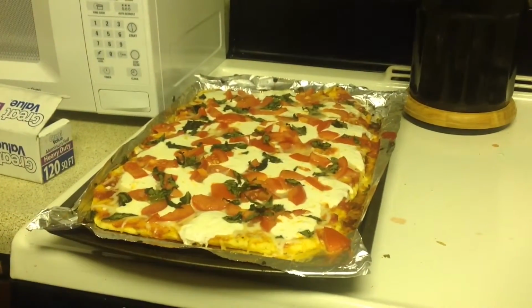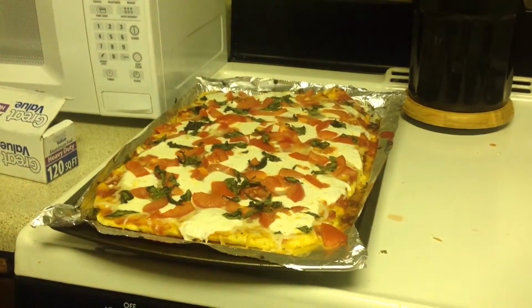This is a finished Margherita pizza. Now you can cut it up and enjoy.